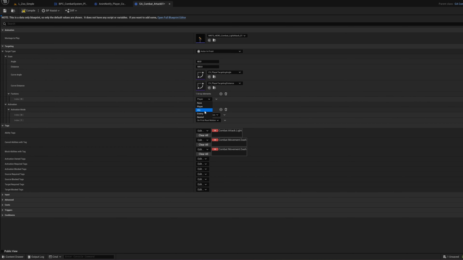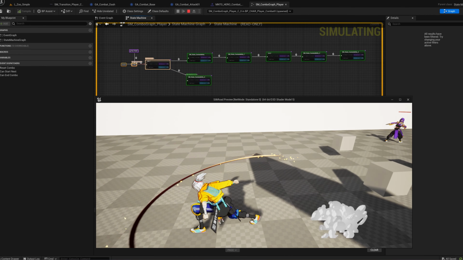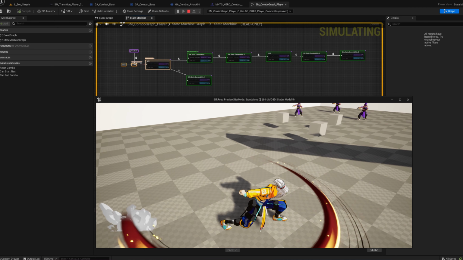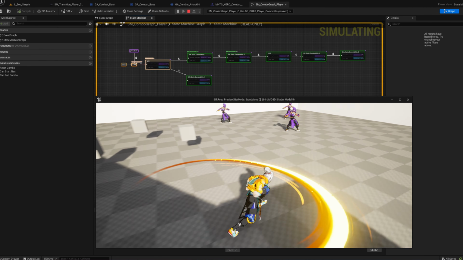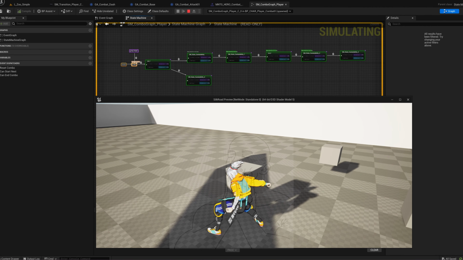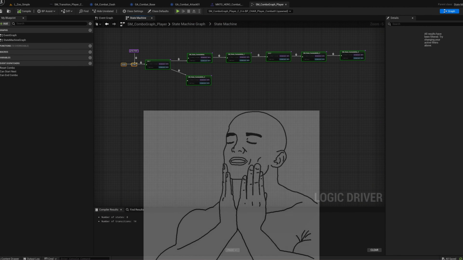The other part of combat that has seen a major change is the combo system. I now use Logic Driver Pro, which allows me to create a combo tree much more easily than before. With this plugin I can create a logic tree which works much like a behavior tree for AI or a state machine in Blueprint animation. It's particularly effective for branching gameplay, and it will certainly be useful for making dialogues or quest systems as well.